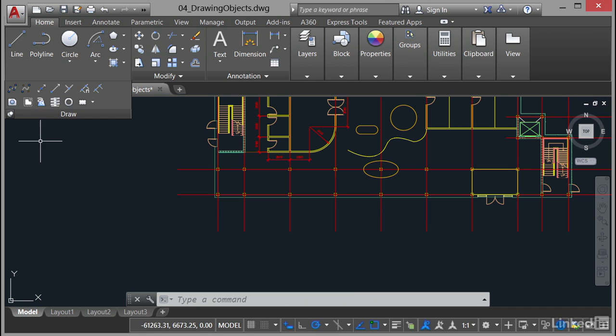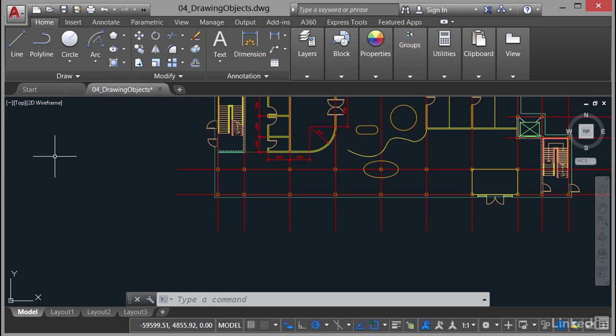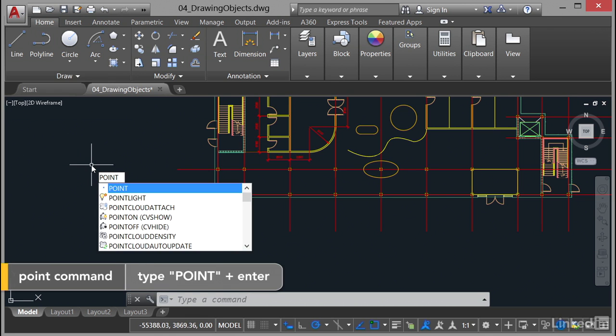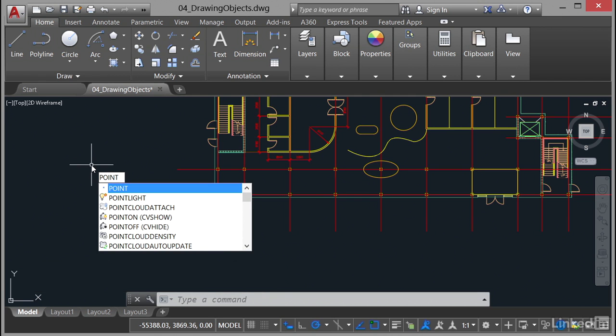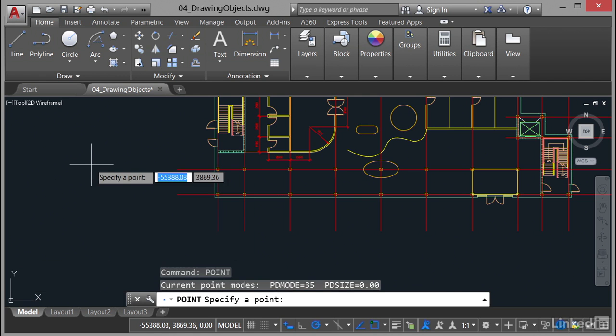How do I draw an AutoCAD point? Well, I'm just going to unpin that and do that. All you've got to do is type point, literally the word point, like that. And can you see there's the command there on the suggestion menu? So just press enter, like so, and it asks for a point.